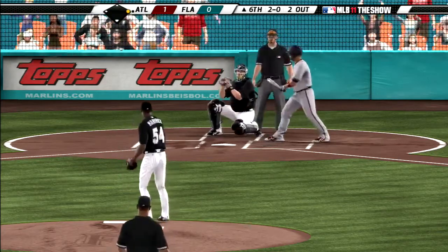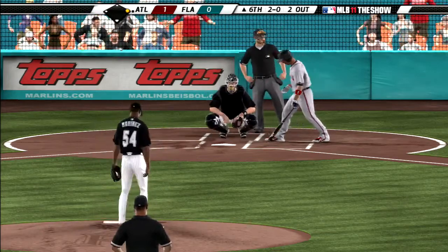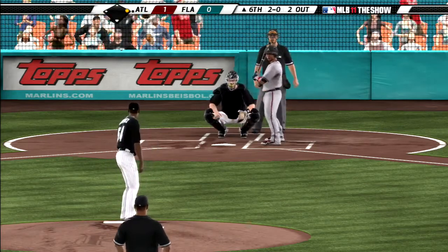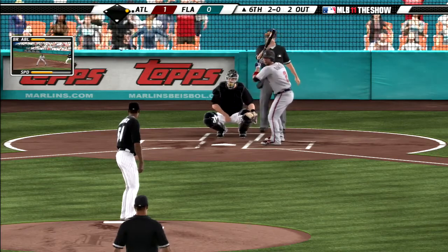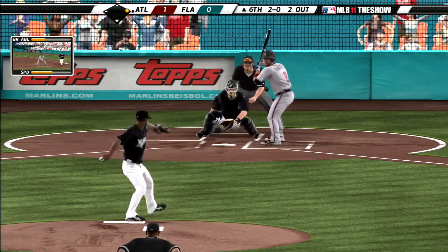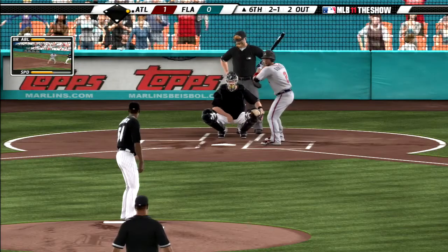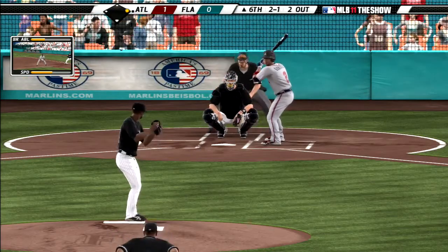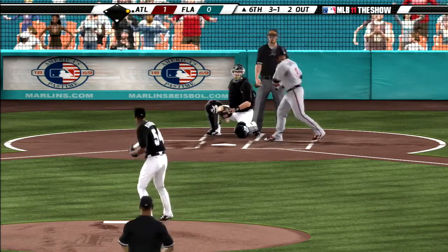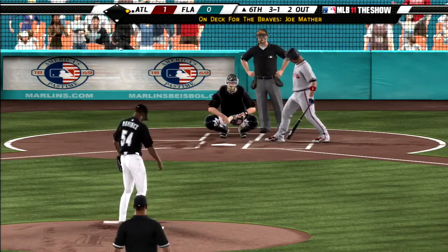One-0 pitch is right there, but ruled a ball. 2-0. And in order for that thing to be effective, it's got to be down. It almost doesn't matter how quick you throw it or how much the break is. A runner on first with 2 away. Fouled back. And he can't catch the corner here, so he's behind 3-1. And now you wonder if he'll get the same pitch 3-1 that he did on 2-0.